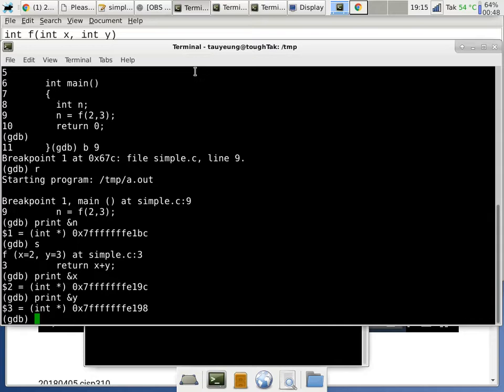You know, it's increasing order, decreasing order, that sort of thing. So what do you notice? Decreasing order, very good. So you can see how local variable n of main has the highest address of these three, and then the two parameters, x and y, have the lower addresses. You can also see how the second parameter, which is y, has a higher address than the first parameter, which is x. So that is kind of interesting because it tells you how the caller is communicating with the callee.